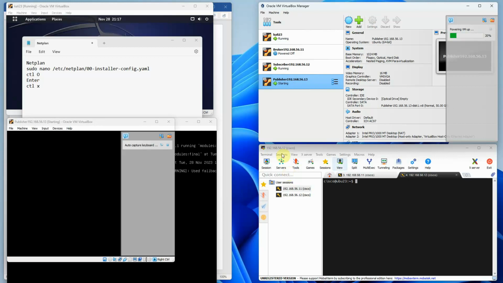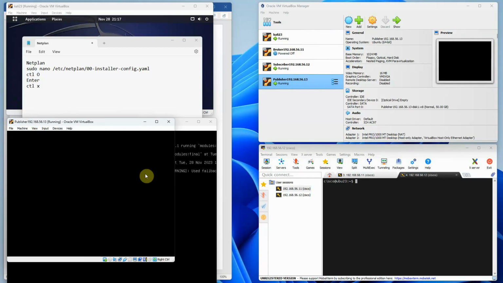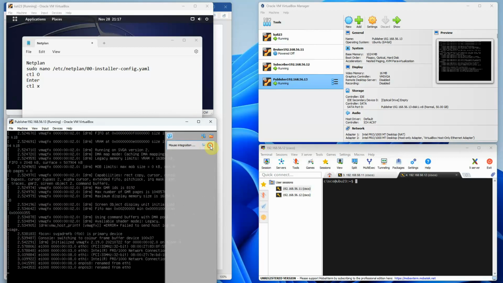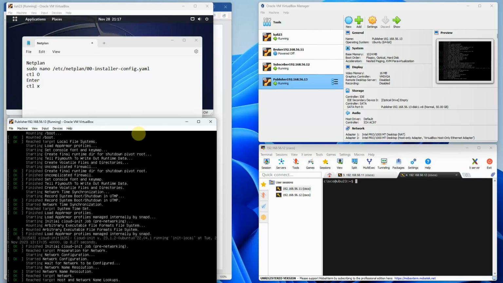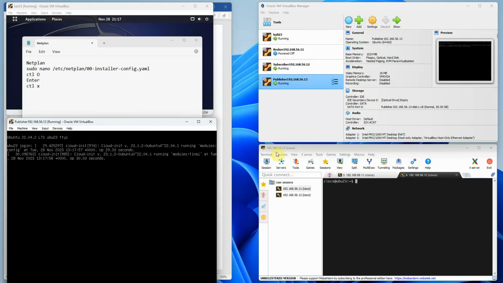Just power on. Okay, we managed to power on.